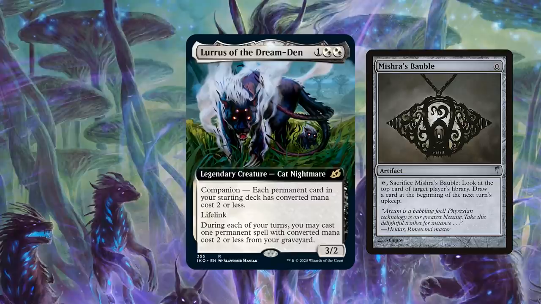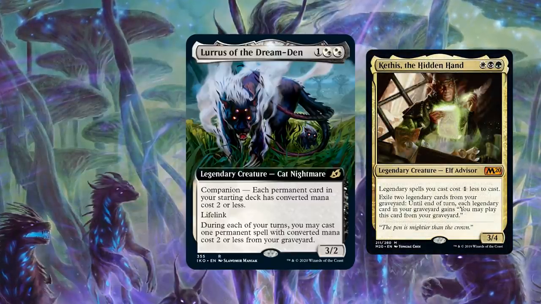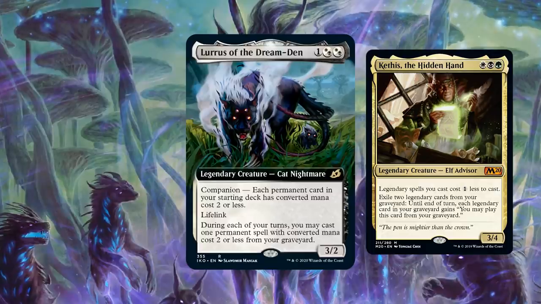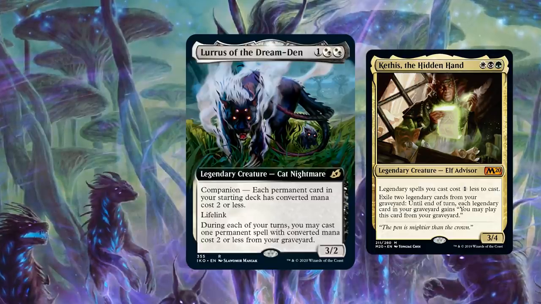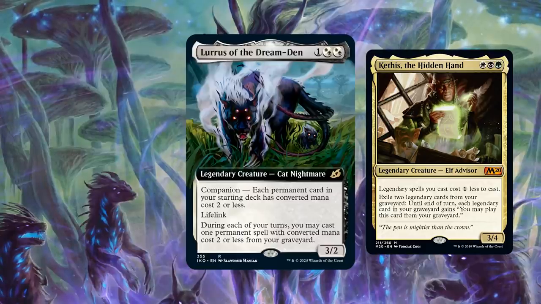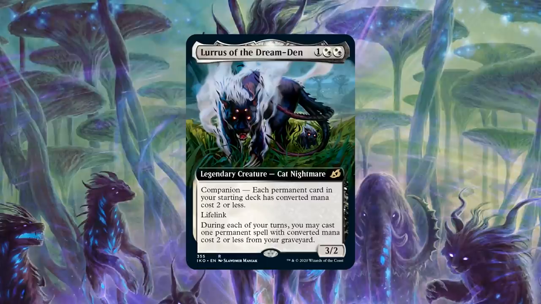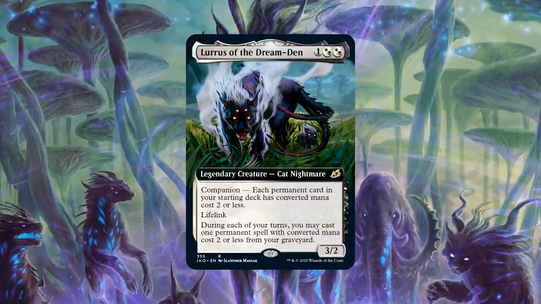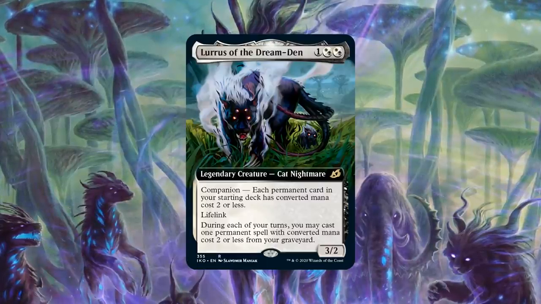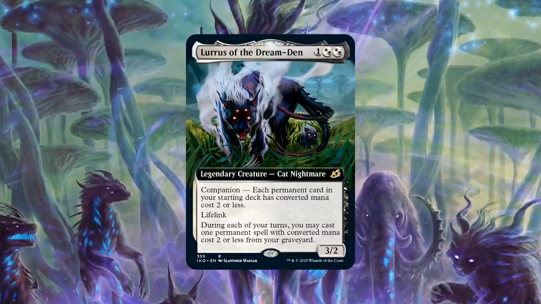And that doesn't even include some of the other homes. Maybe Kethis combo could actually take advantage of it. It is legendary. It lets you recast a Mox Opal or something. Affinity. There are a lot of places that could take advantage of Lurrus. So while I wouldn't be surprised to see some decks figure out a way to play it as a companion, I think that as a 3-drop, it is strong enough on its own to show up in Modern. Anyway, let's move on to number 4 on our list.